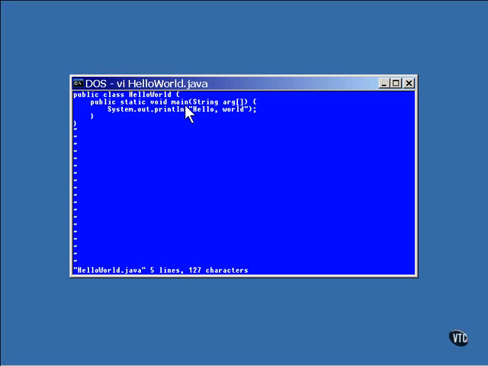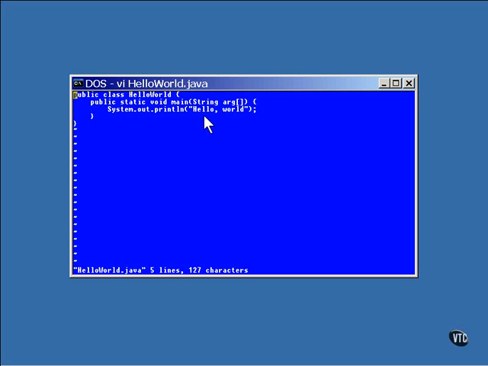Remember, when you start a program from inside a window by clicking on a button or something, all that does is issue a command line to start the program, so the form is the same inside the program. Now, the main method just contains this one line of code. The call to println outputs the text. The println method is a member of the out class, and the out class is a static member of the System class.